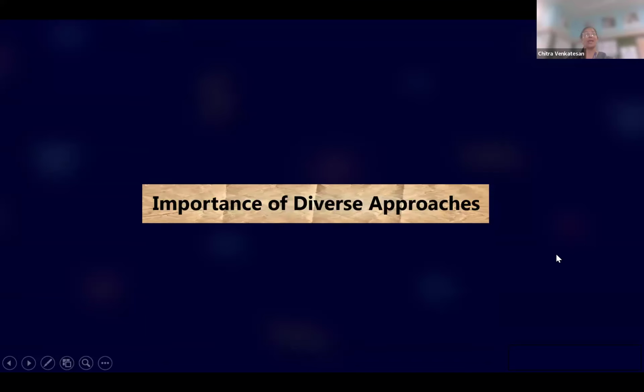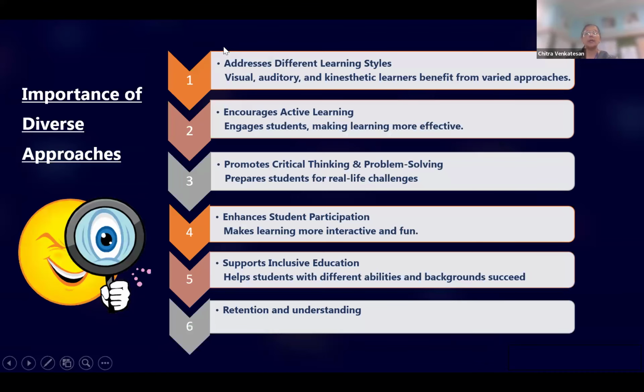Now let us understand the importance of these diverse approaches. What does this say? The importance. First of all, different learners will be learning with different styles. As I discussed in the previous slide, some of them are very good at watching a video or learning through visuals. Some of them are very good at writing essays, or at reading some novel and then expressing their ideas.